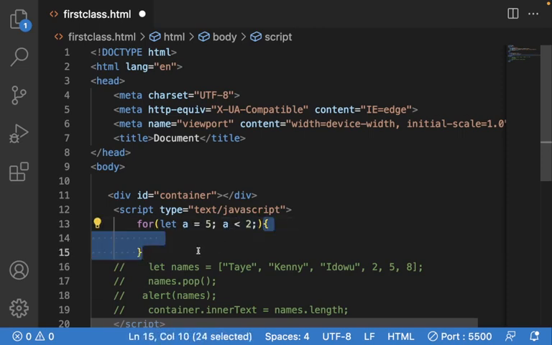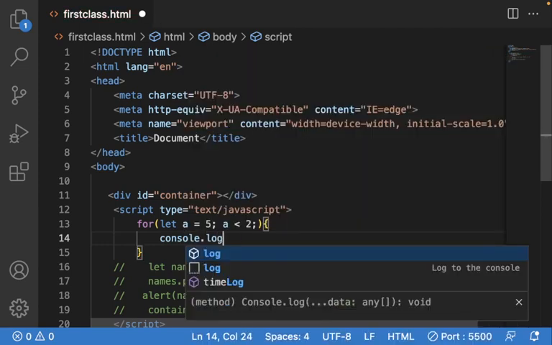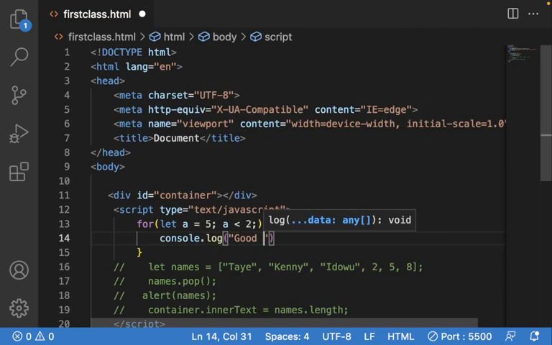Do you understand it, sir? Yes. So let's use console log. If I run this, what will I see on the browser?